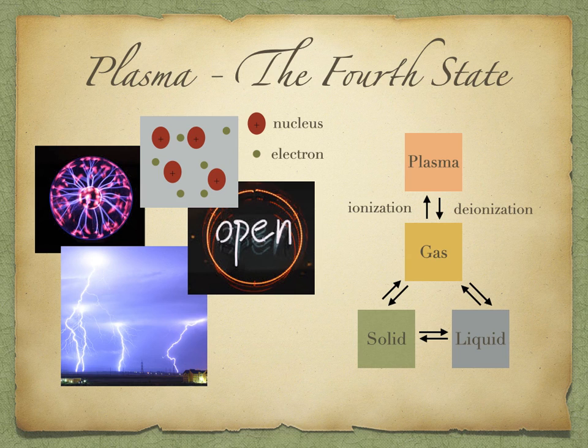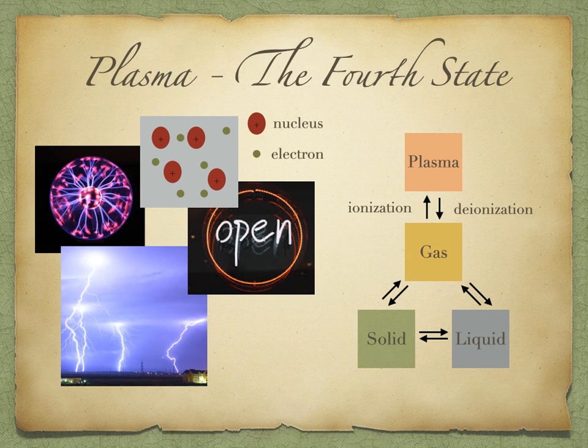A lightning strike generates enough energy around the lightning strike to temporarily convert the atmosphere into a plasma around the lightning strike. Of course, as soon as the strike is over and those high energy conditions go away, then those electrons are going to re-adhere to the various nuclei around them. And then neon signs, another low pressure gas inside a tube that's electrified to create plasma.